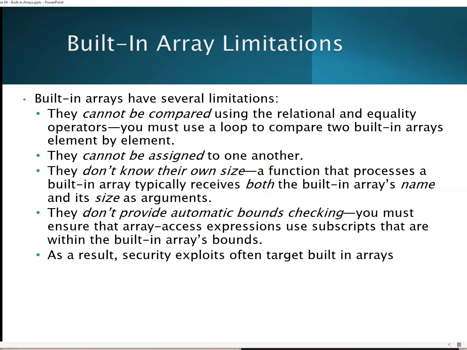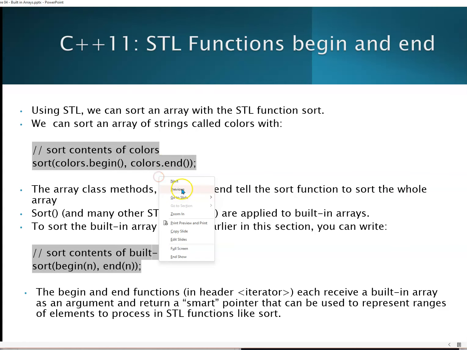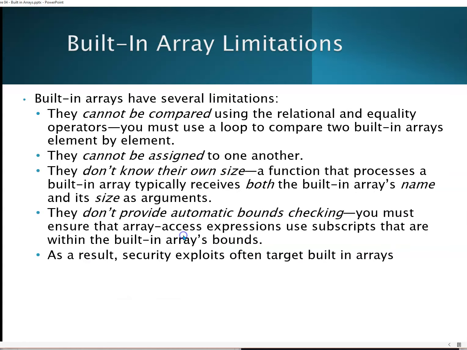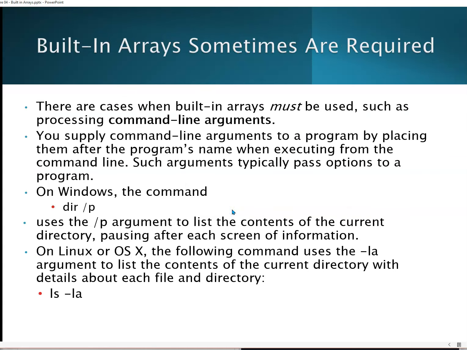Built-in arrays have many limitations. They cannot be compared using the relational and equality operators. You must loop through each element and compare them. They can't be assigned to one another. They don't know their own size. Typically, a function will receive both the size and the name, and they don't provide anything approaching automatic bounds checking. You must ensure the array access expressions use subscripts that are within the bounds, or else it'll blow up on you. As a result, some of the most common security exploits in code target built-in arrays.